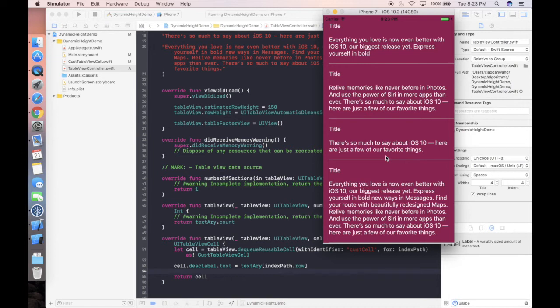So the answer is, from the top to the bottom, it will be table header view, section header view, section rows, section footer view, and table footer view. So don't forget, there will be a table header view and table footer view on the top and bottom, and don't forget you will have a section header view and footer view as well. So only in between the section footer view and section header view will be our table view rows.